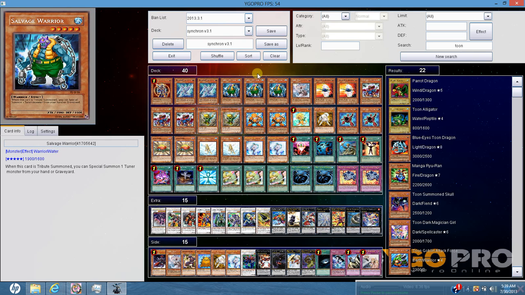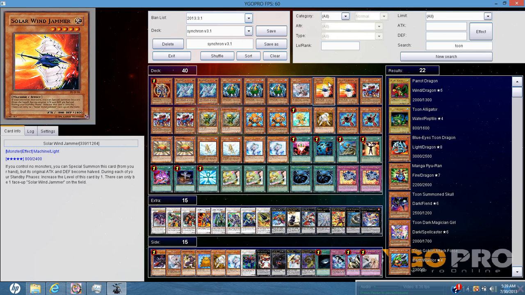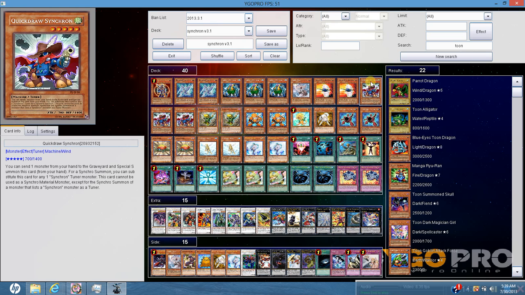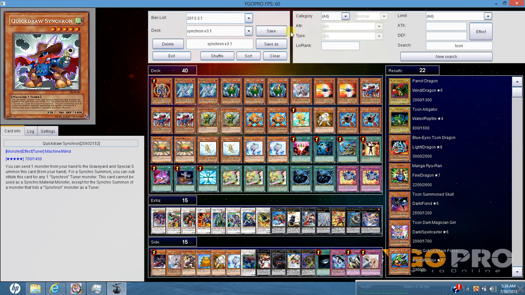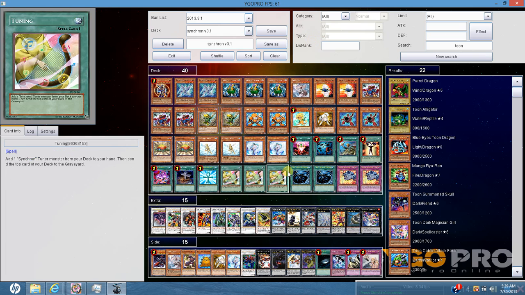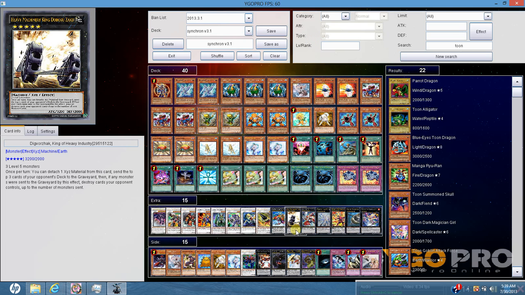Okay, well, let me just give you an example, alright? First turn, Solar Windjammer, discard a card, summon Quick Draw, and then tribute it for Salvage Warrior, bring it back. That is a King of Heavy Industry. There are other ones, I think you can have 3 level 5s, but they're like Utopia Rays and stuff, and they only get their effects if a Utopia monster was attached as a material, so they're absolutely useless in this deck. I'm not running Utopia.